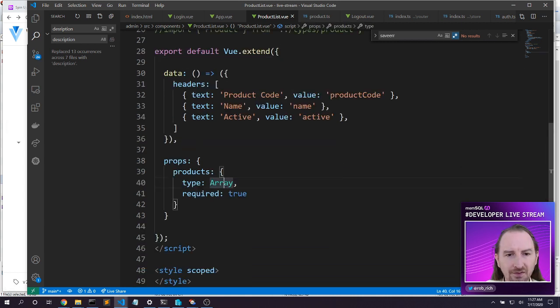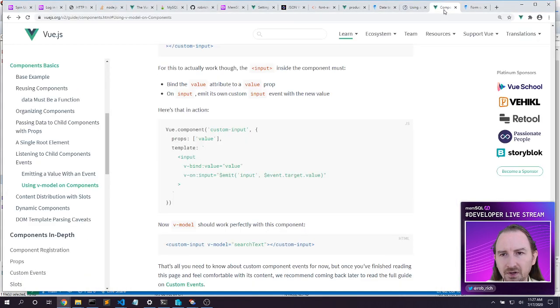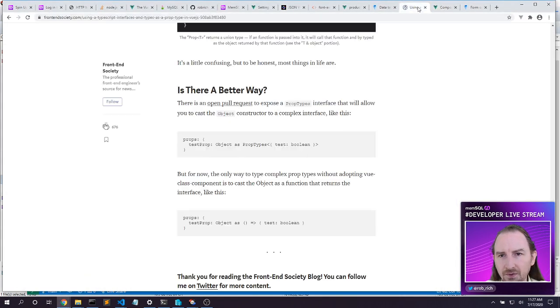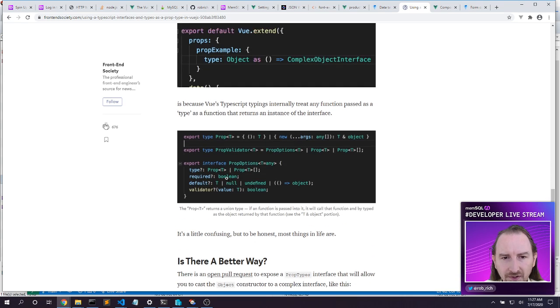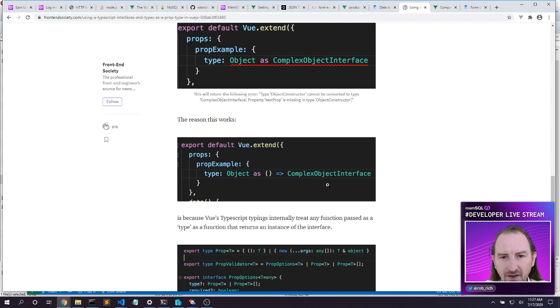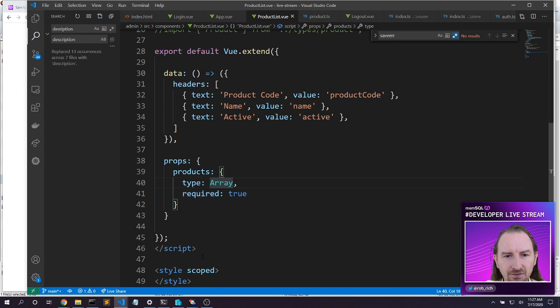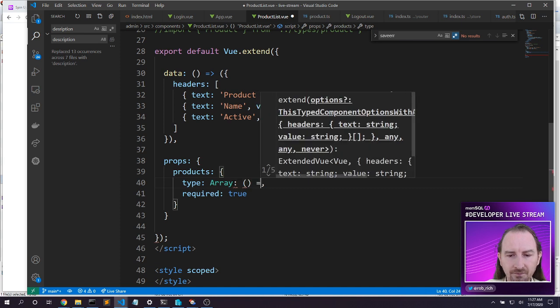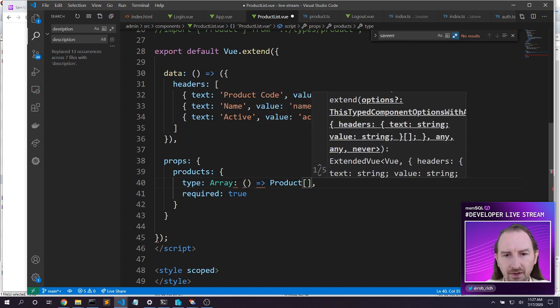Ooh, one of the things, this array, there's a trick here that I found that is incredibly interesting, where we can say object as this function and give it a particular thing. So in their example, it's a strongly typed thing, object as complex object interface. So we always wanted it to be of type array, but we can say it's type array that is a product array.